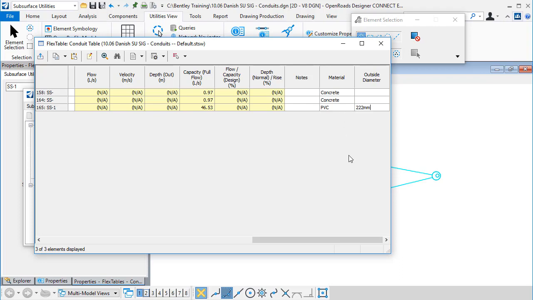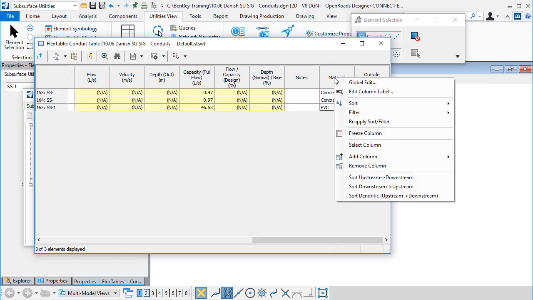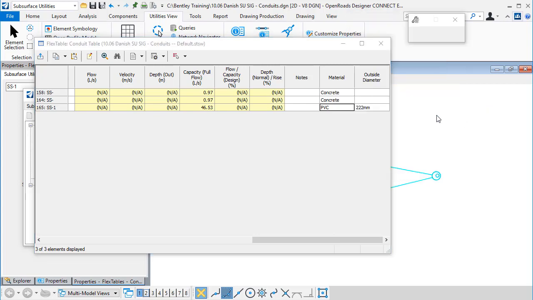Now if I had a lot of conduits, rather than edit the outside diameter field one by one, what I might want to do is filter down the list of conduits that are shown in the flex table. So I could, for example, right click on that material column heading and click Filter, Custom.